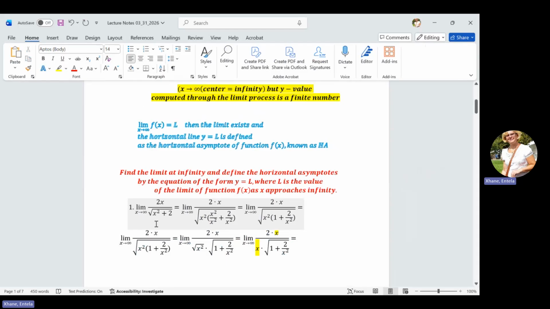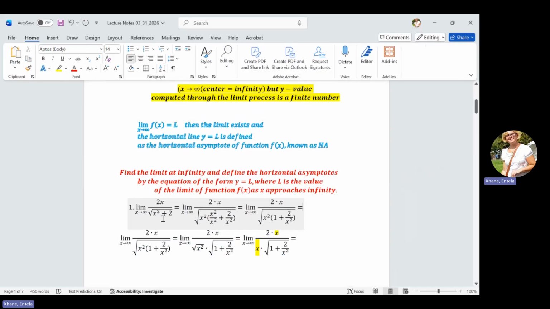Normally what you do is you use the idea of factoring out. Now this can be done by using the table approach as well. So I'm going to try to factor out the top expression and the bottom expression. I noticed that at the top I can only separate the 2 and x, but at the bottom I'm going to factor out an x squared.